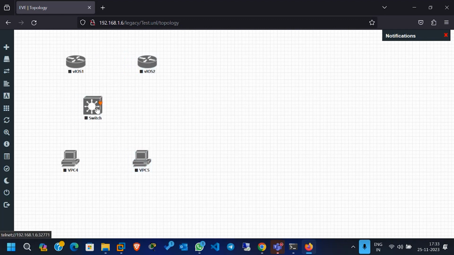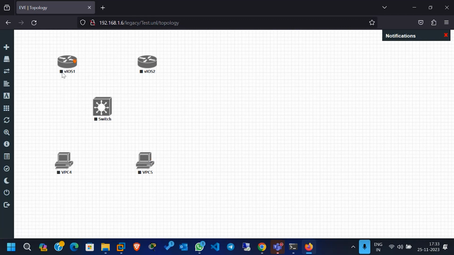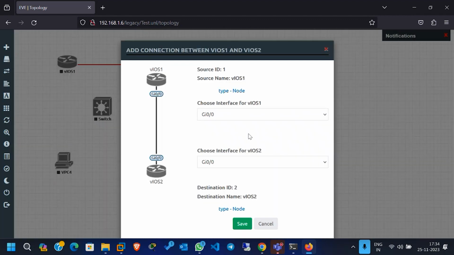Now, how to use these devices? Suppose these are five devices which I have, and now I want to connect them. As you can see, each and every device is in the off state, and when devices are in the off state and you put the cursor on the device, this blue cable will blink, which prompts you to connect with another node. Let's say I want to connect this router with router number two. I will click on this blue cable and drag and drop my cursor towards the next device.